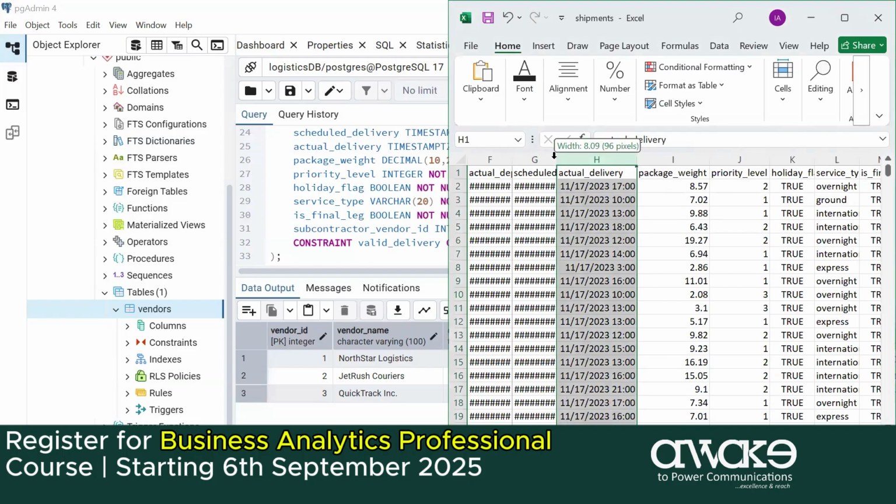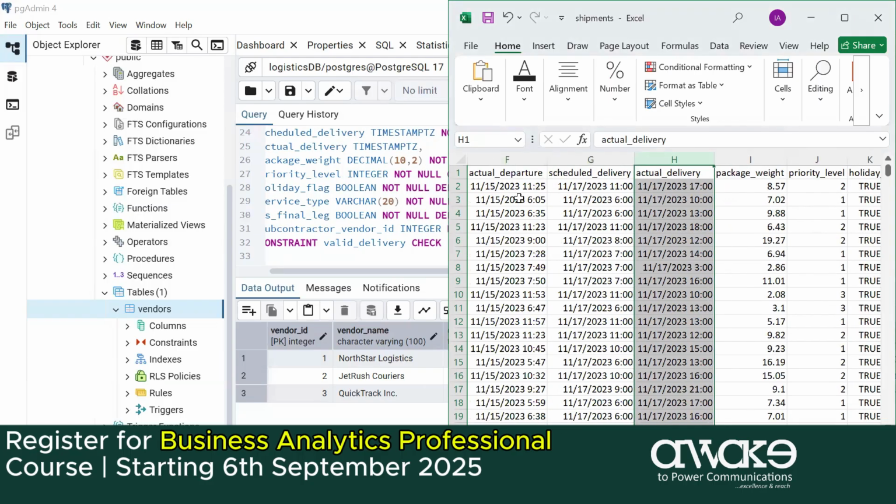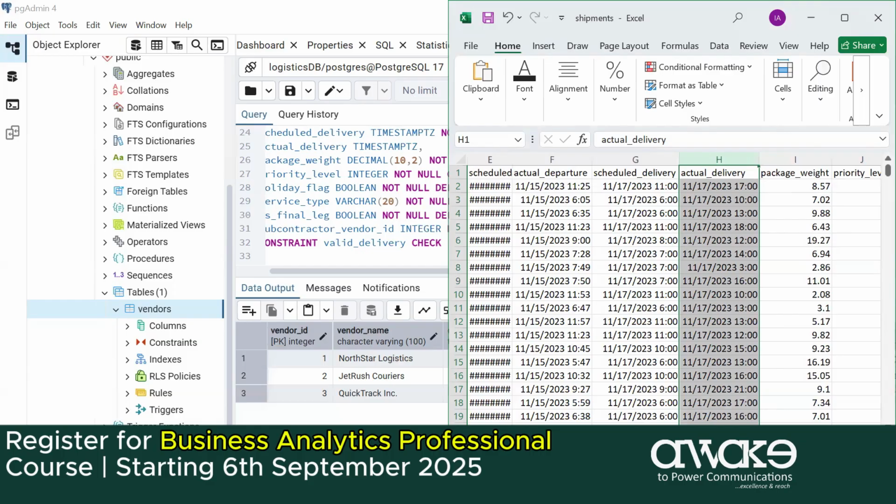You can see the actual delivery, and now this is actual departure. Basically, what this shows is that it doesn't make sense if the actual delivery date is earlier than the actual departure date. It doesn't make sense because a package that is yet to leave cannot be delivered.